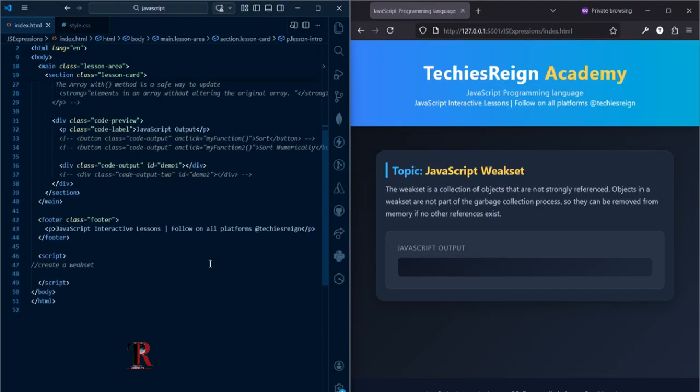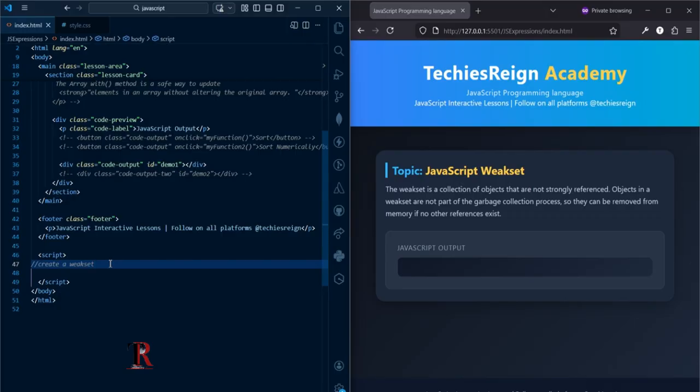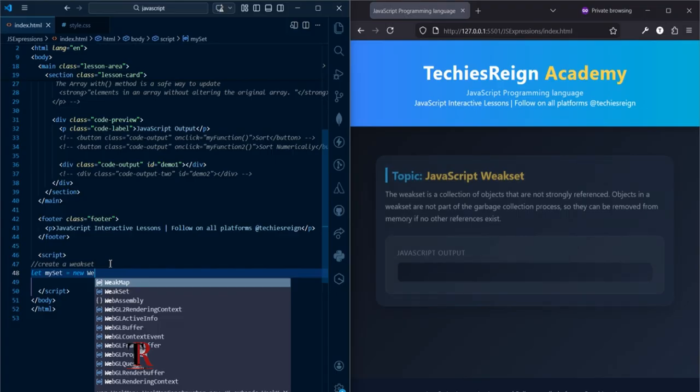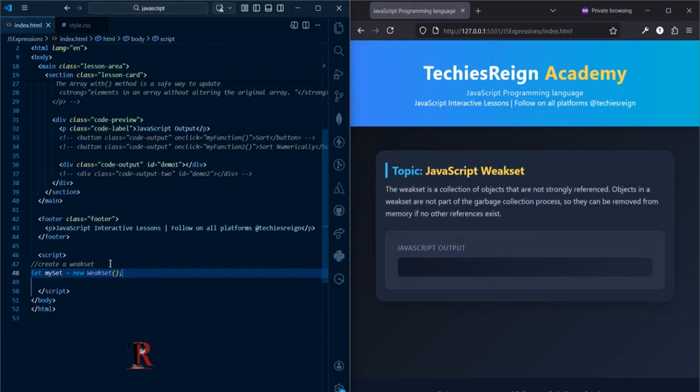So let's look at how you can create a weak set in JavaScript. Let my set equal, you use the new WeakSet constructor to make it. Now, let's create an object. Let my object equal, name John, and then last name, which is what you can see here.